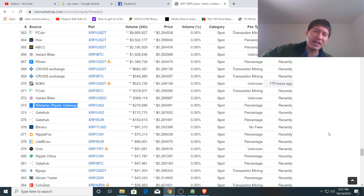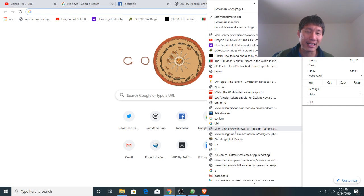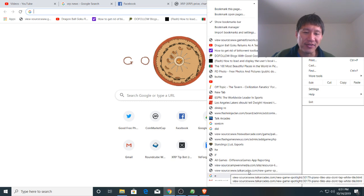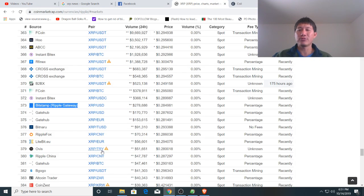So there have been unofficial trackers of how much volume Ripple XRapid actually has, and I wonder if that's more like CMC's official way to actually track how much volume XRapid has, because the Ripple Gateway can only really mean one thing at Bitstamp. We know that Bitstamp is the US liquidity partner for XRP, and the Ripple Gateway for Bitstamp would mean that that is the thing that's actually going through XRapid coming out of Bitstamp.